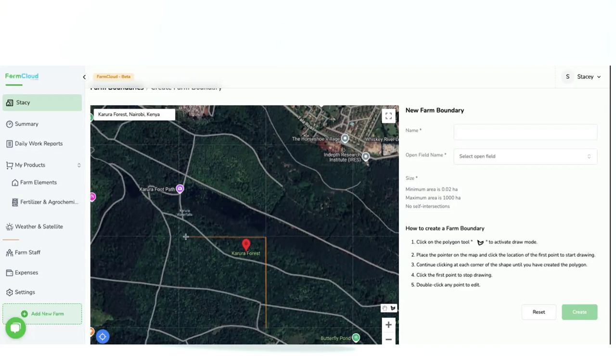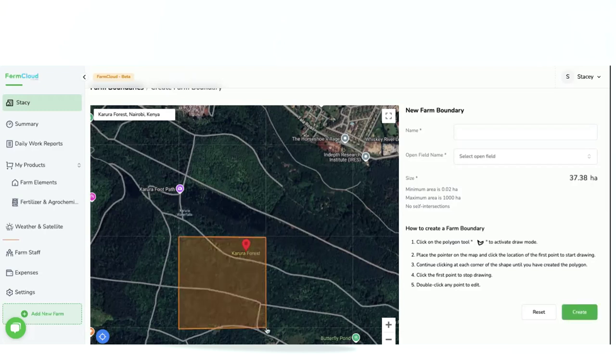It's not as hard to draw this to plot the farm boundary. It's easy to do. But in case you have any difficulties, reaching out to us is not a problem for us to help you.